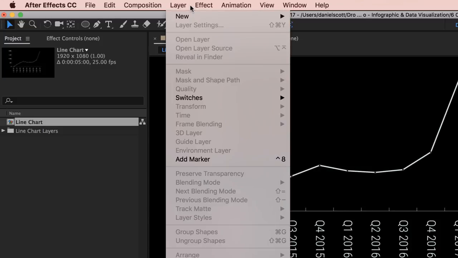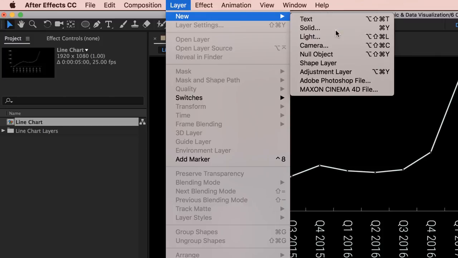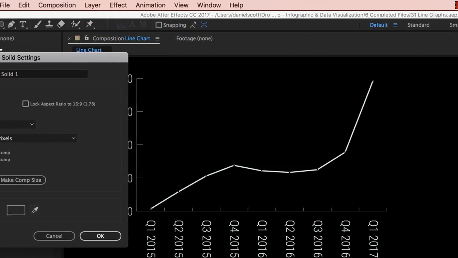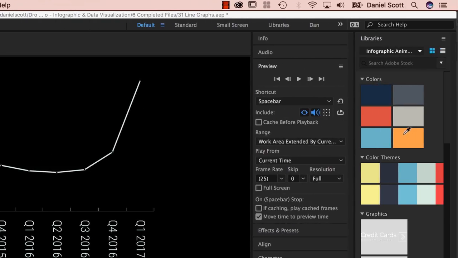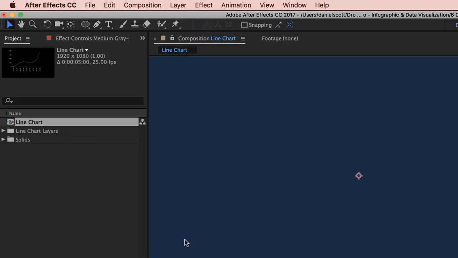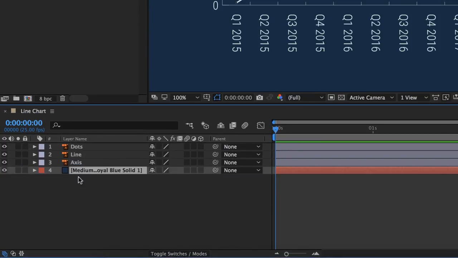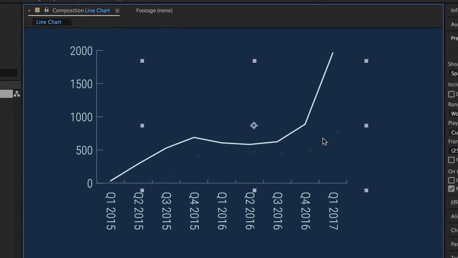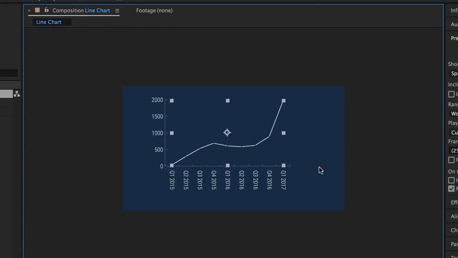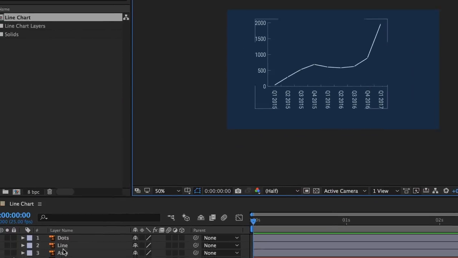What I'd like to do is put a background layer in. So Layer, New, Solid, pick a color. I'm going to pick, I don't even know, that color. Click OK, bring it to the bottom, right click it, give it a name, breaking all my rules. Can't spell ground. Let's lock it so we can't mess with it. And that is going to be actually the beginnings of my chart. Okay, so there's three layers, these three.